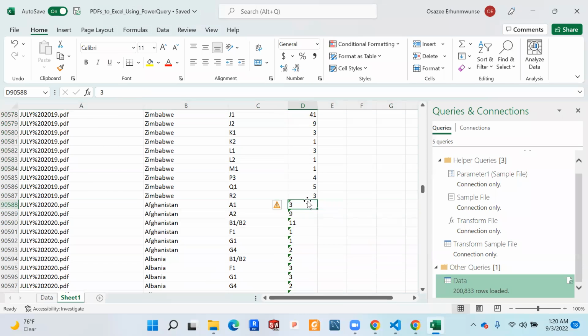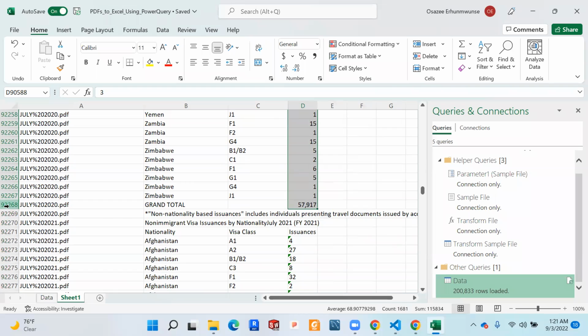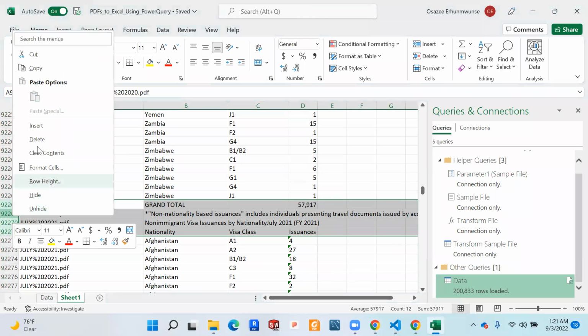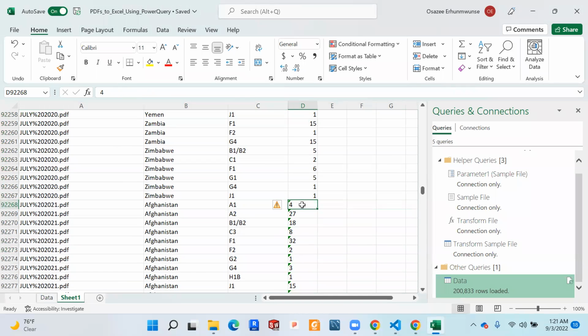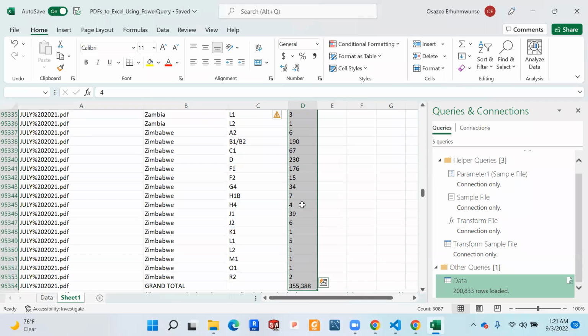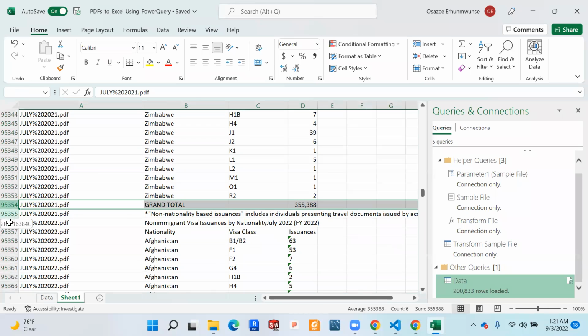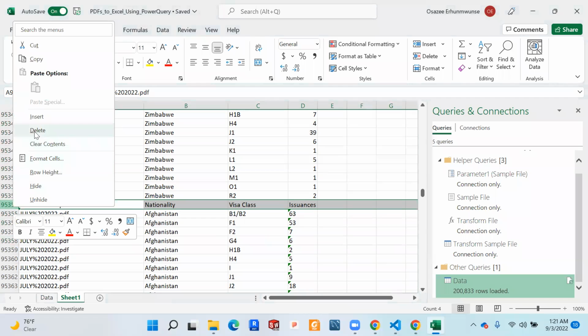So basically, the way I'm doing it is that I just highlight and press Control Shift and the arrow down, so it takes me to the next part. That's how I'm automatically getting to the bottom of it. So if I get here now, I'll just click, hold my Control Shift, and then press arrow down. So it gets me exactly to the bottom part of what I need to delete. So that's basically what I'm doing.